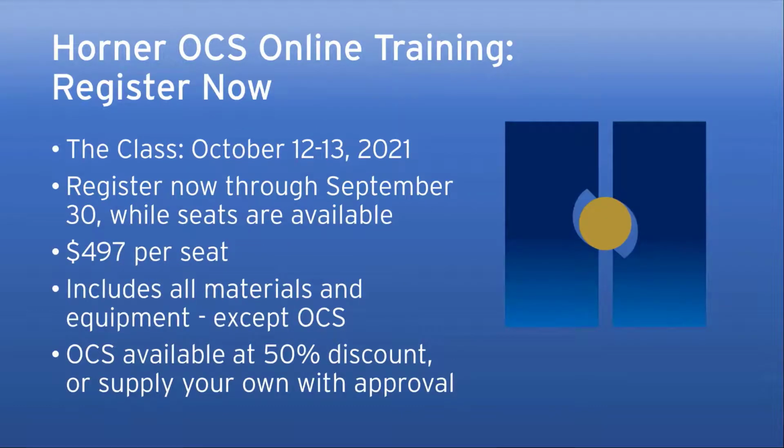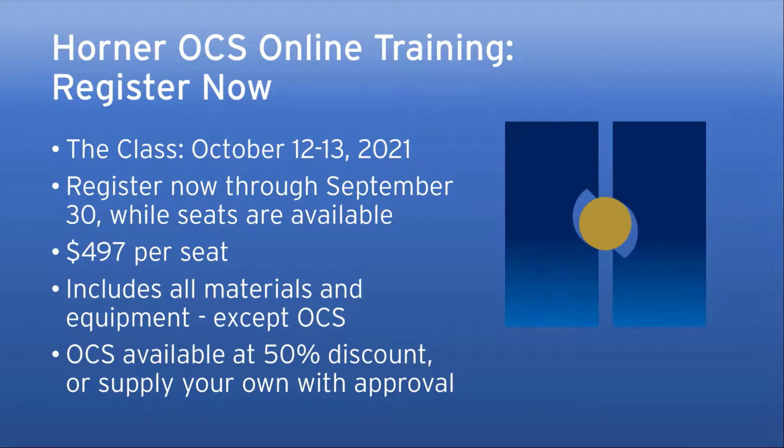Okay, so the details are, again, the class October 12th and 13th. Register now through September 30th while seats are still available. $497 per seat, okay, is the price. So it's a little higher than our in-person training for a couple reasons. One is you've got more equipment you get to keep.